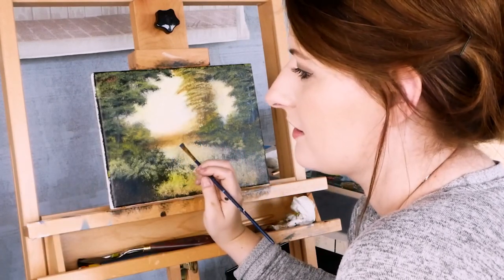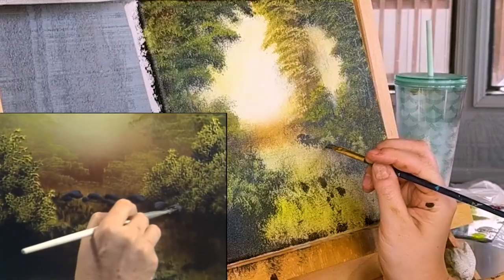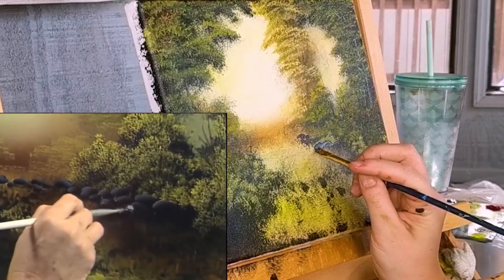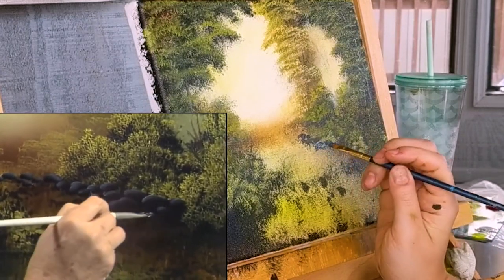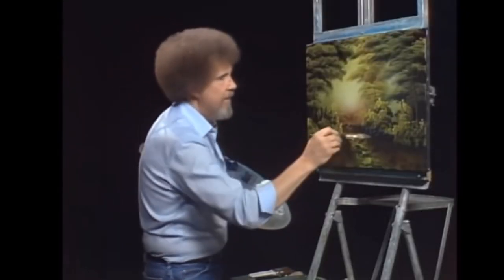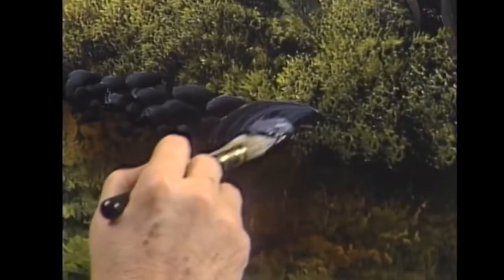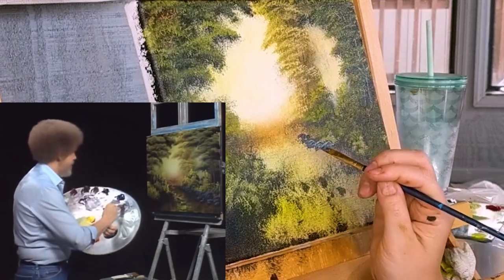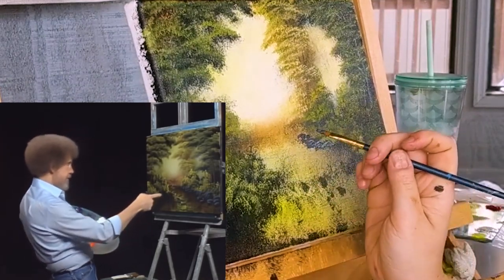Wait, I'm scared. Put both highlight and shadow. Look at that. Oh my goodness. I don't know, Bob. Look at there. Go up here. Maybe we have big rocks. See, be brave. Rocks used to give me a fit. Shoot, they're easy. We don't want you to have a fit, Bob.